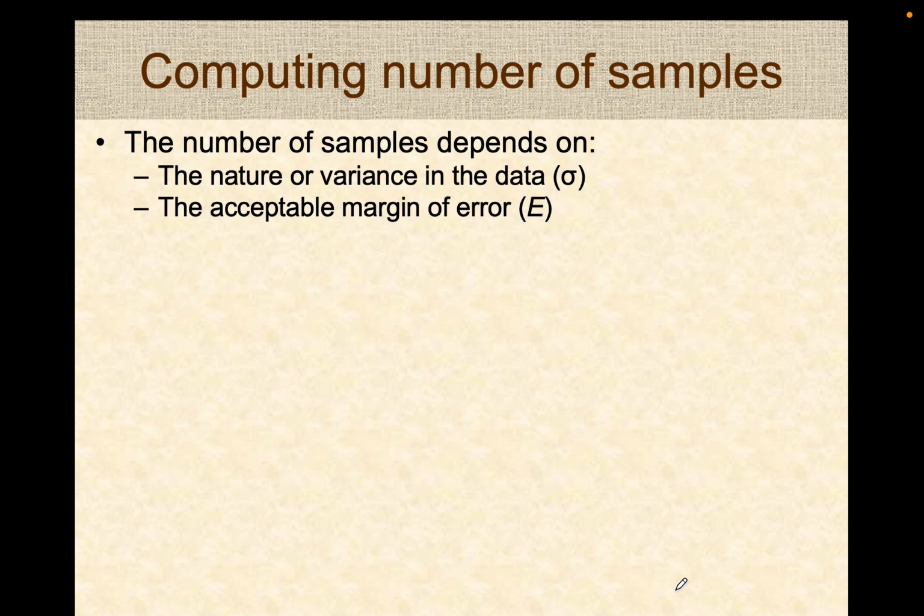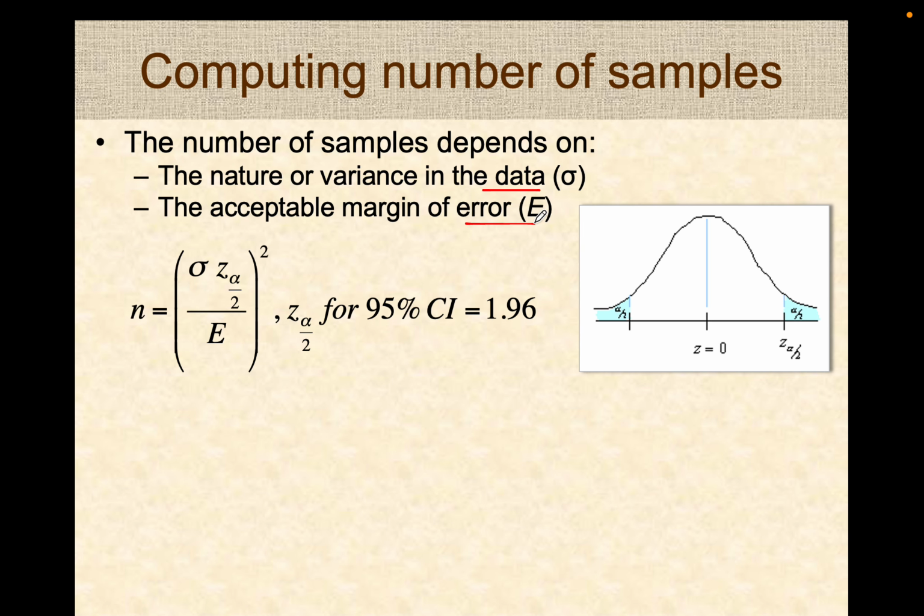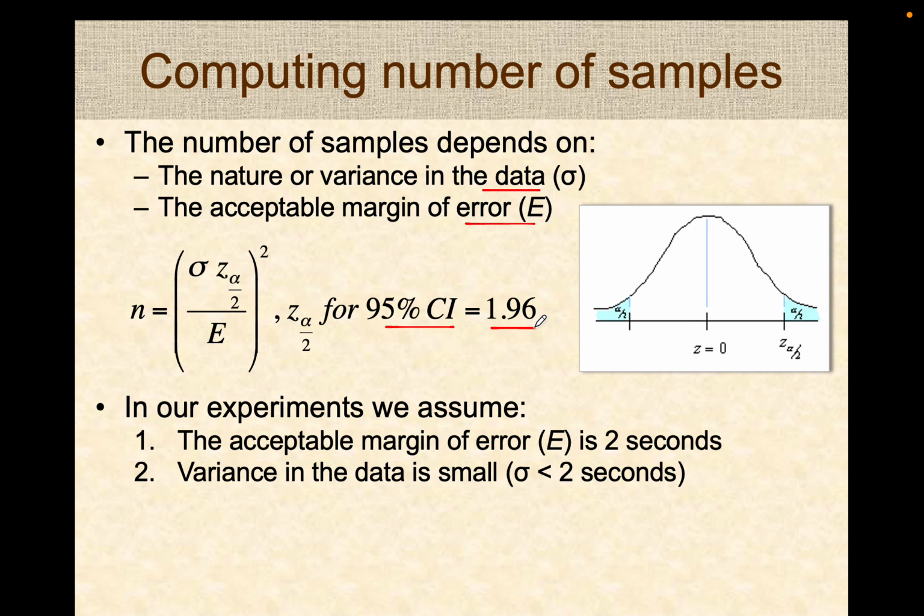From a statistical perspective, the number of samples we'll need to collect will depend on the nature of the variance in the data set. So based on the variance in the runtime, and of course, what is the acceptable error margin that we are willing to deal with in the statistical analysis. So for example, typically we look for a 95% confidence interval. So for this, if you look at the tables for z of alpha, for a 95% confidence interval, we'll get 1.96 for z. And given that value, let us assume that we have an acceptable error margin of about 2 seconds. That means maximum error that we might have in comparisons is going to be plus or minus 2 seconds.